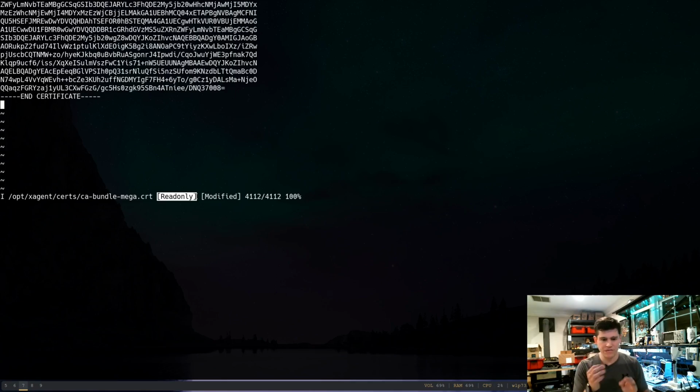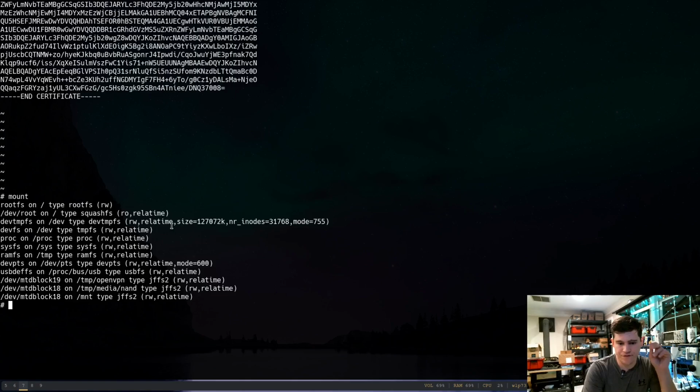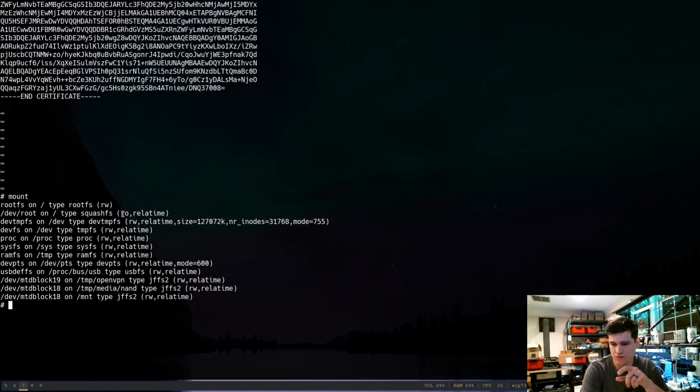The reason why I'm getting read only, we kind of discussed this in some previous videos when we did the firmware extraction, is that the root file system on this device, we can see right here, is mounted as read only. And moreover, it is a squashfs file system. So we can't do the mount -o remount trick to remount this as read write with the write permission enabled.